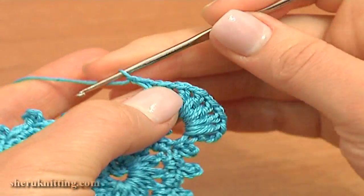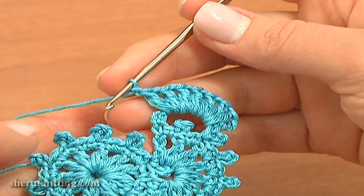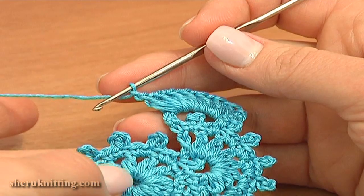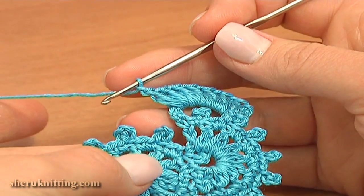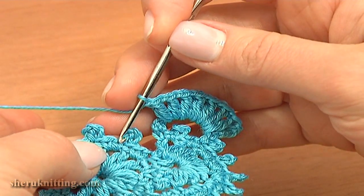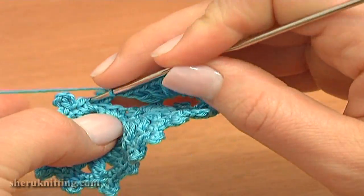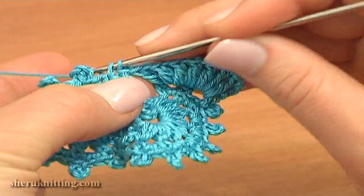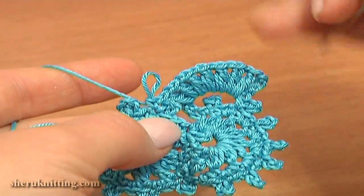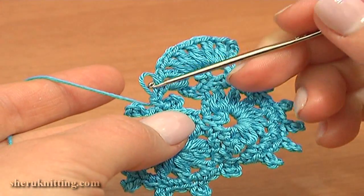7 and chain 1. Then we need to attach this motif to the first round motif, or the motif that is before the previous one. To do this, skip this first picot and single crochet through the next single crochet that goes right after the picot. Here is what we have. Now turn the work to begin row 2.